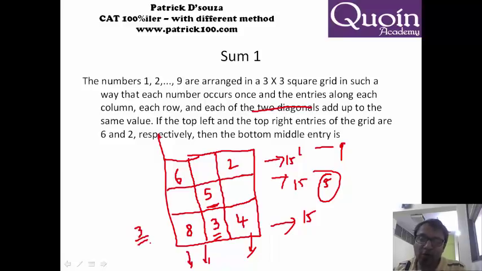Now if you are not very sure you can continue. 8 plus 6, 14 plus 1, 15. If you look at all conditions get satisfied. So what did we use here? Did we use any equations? No. We only use a concept saying the average of 9 numbers is 5 and that should be in the middle. And then try to put in the full box. Very logical way of going about solving it. If you try to solve this mathematically it would have been really tough. So CAT expects you to think logically as far as the exam. Don't focus too much on mathematics. Focus on building on your logical abilities of solving.